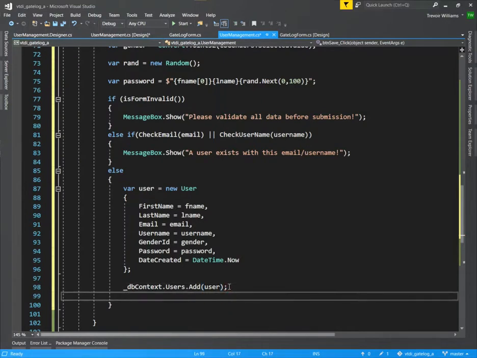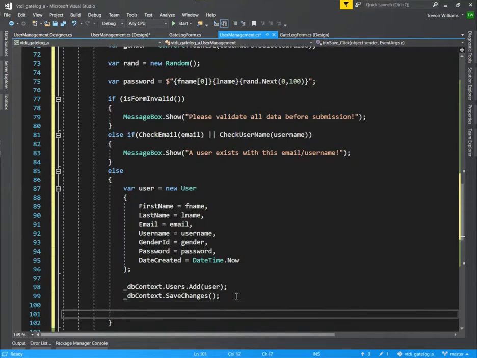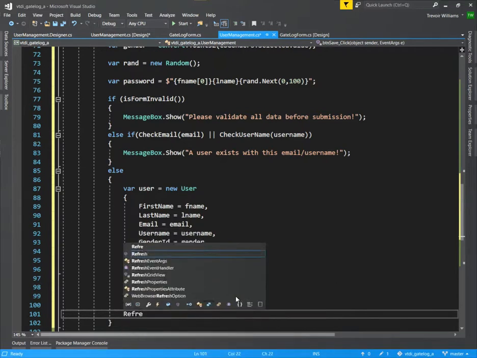And then after doing that, we want to save changes to our database context. Now, having done all of this, we saw that we have 4 users right now. Having added a 5th, it would be nice if we saw that happen near real time. Now, this is one of those situations where I mentioned that we would have to maybe run the query a second time for the grid view and refresh its components. So after adding and saving changes, we would then refresh grid view.